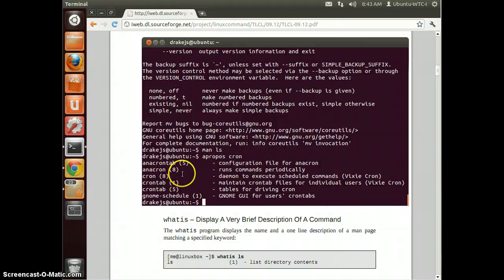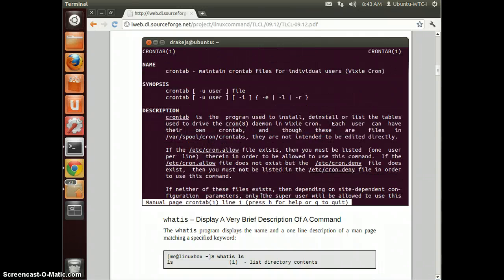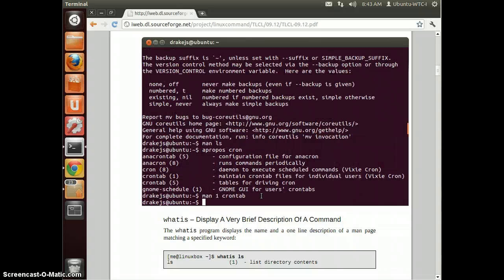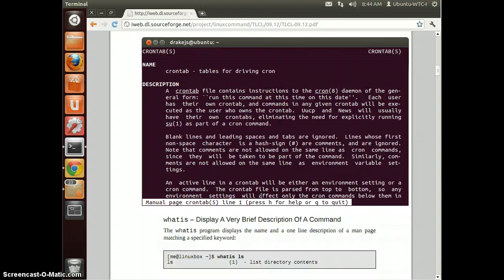Well, in this case, I do apropos cron, and it searches for the word cron or the characters cron in the man pages. So I got anacron tab, anacron, crontab. Notice two references to crontab here. These parenthetic numbers are the section or chapter numbers. So I could actually do man 1 crontab and bring up the chapter 1 information, or I could do man 5 crontab, which incidentally is typically the page that folks are looking for on this file.